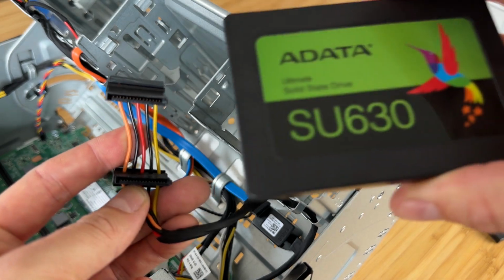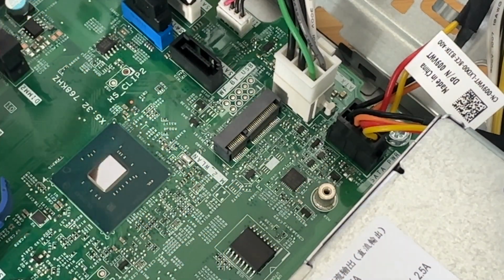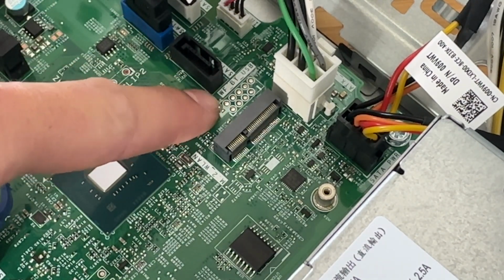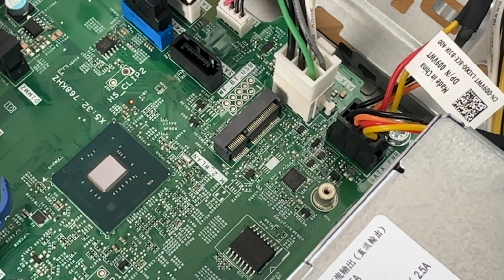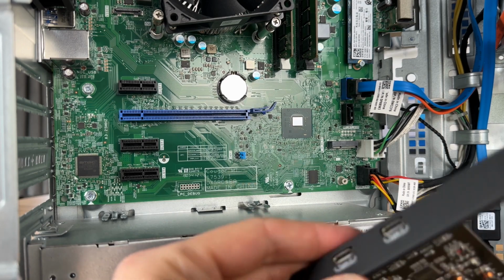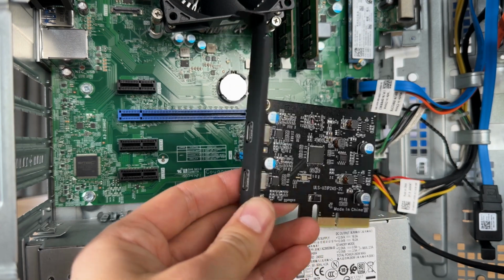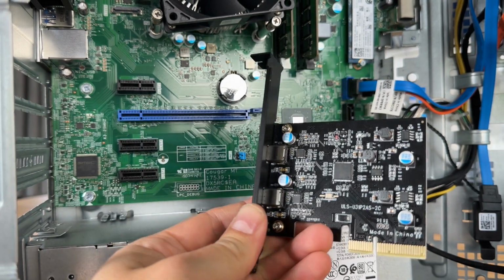There's also plenty of room for extra storage as well in the case, and being a Dell it's all really accessible. Need Wi-Fi? There's also an expansion for an M.2 Wi-Fi card. This may be included in some models, so it's maybe worth inquiring with the seller if you're planning on buying a similar system like this to see if one is included. We've a useful collection of PCI expansion ports, so this system will take a full 2-slot graphics card as well. There was a USB Type-C card included, which is a really nice touch to be honest, as more and more devices are using these days.